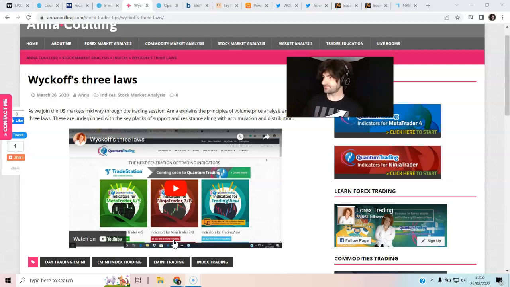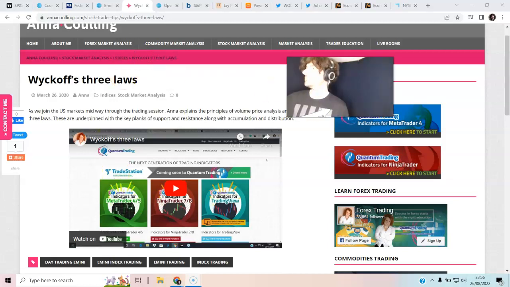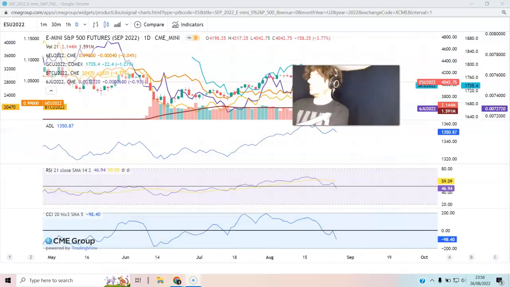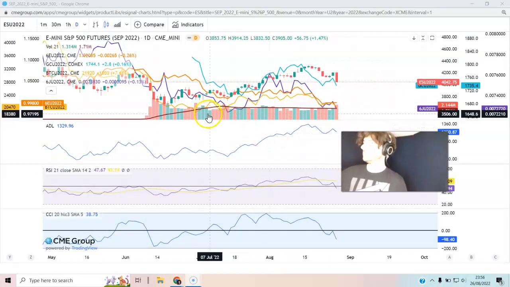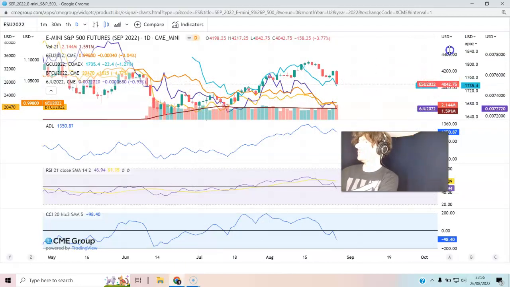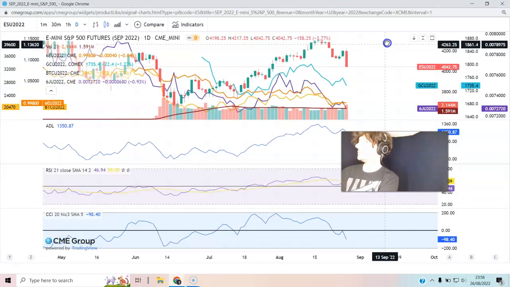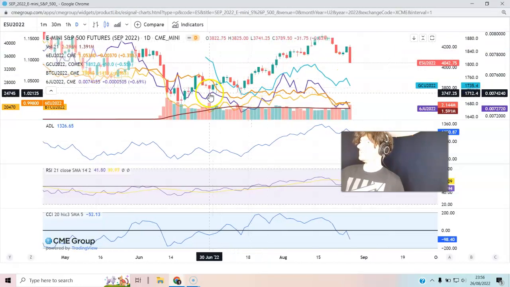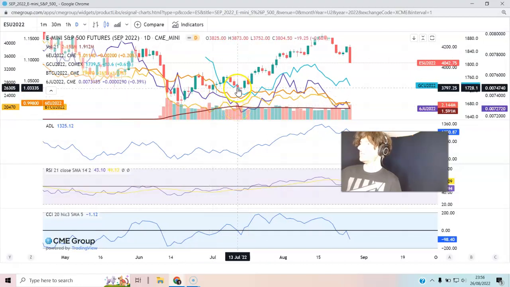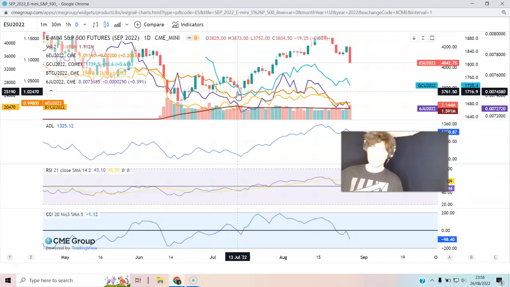And essentially, this is going back to what I was saying in the previous chart, so let's go back to that. So big volume those days, and you can see, if we go back to one of them, the 30th of June, the candle there was very, very small. And if I make that a little bit bigger so you can see better what I'm trying to say. Very small candle there, big volume, small candle. And then if you go to the 13th of July, again, big wick up and big wick down.